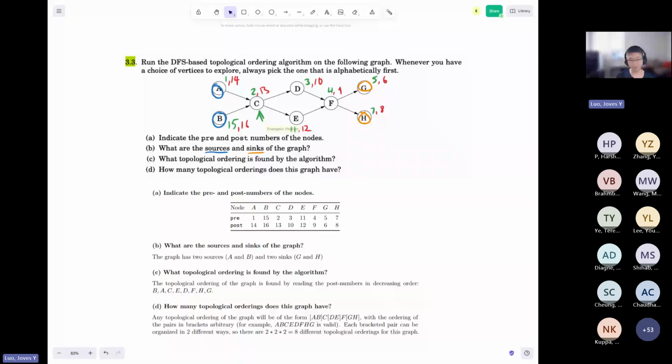Yeah, it's like a chicken and egg problem, right? You're trying to run DFS to give you information about your sources and sinks. But the only way to know where to run that correctly is to know where the sources and sinks are to begin with. You can only do that approach if you run it from a source. But you have to find the source first in order to run it. So it doesn't work, because DFS can just pick a random vertex to start from. So then, actually, no, I've taken too much time. I'll ask the question on Ed.